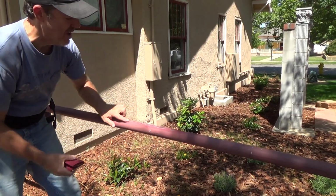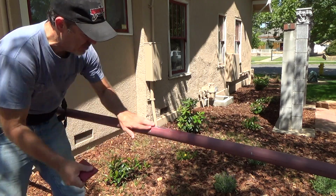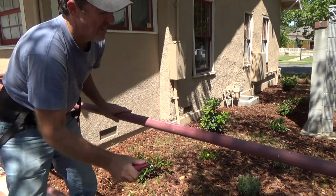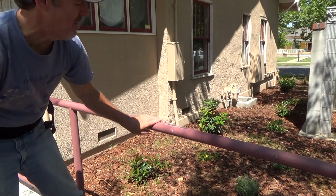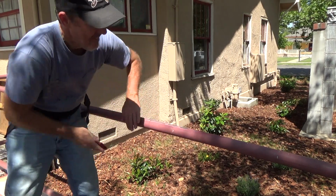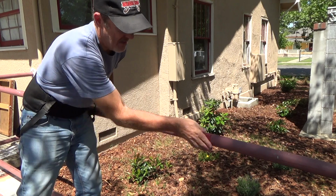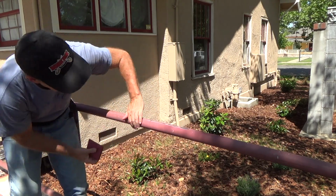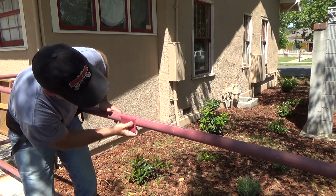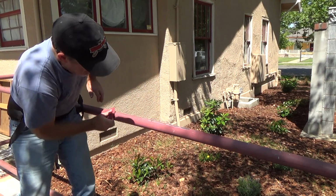I'm gonna concentrate on these lines more than the rest of it. Just vertical strokes there. Once that gets painted up, I know I'm gonna have to put two coats on there. And the rest of this, I'm just gonna give it a once over, lighter, because that's just gonna etch this. And now I can see where there's some runs in here too, of the existing paint. Now that's gone away. You like that?